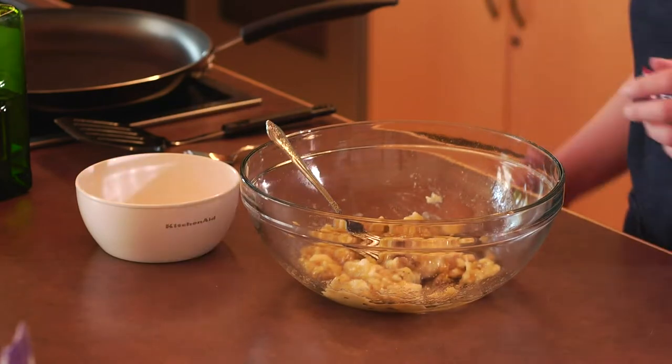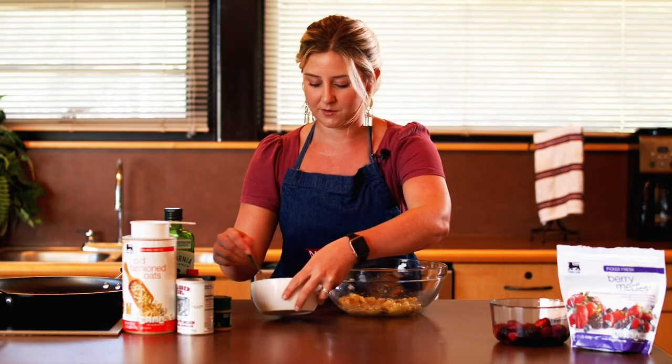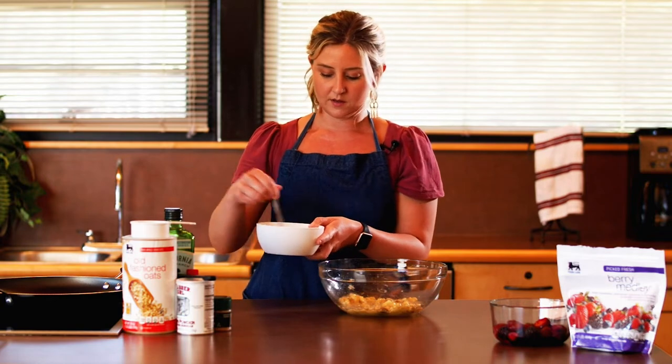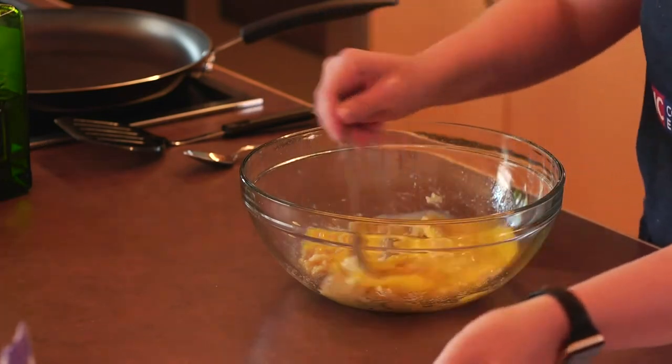Remember, eggs are raw, so if you are handling those, make sure you wash your hands afterwards. I'm going to wash my hands after we get some of this going. So you just want to scramble those up and throw them in with your banana.